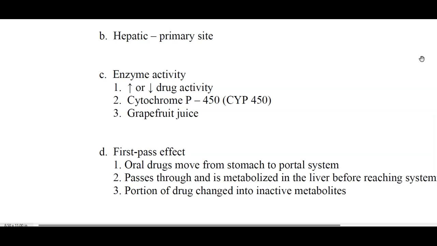So, if you have a patient in the ER and he is on the following medications, let's say isosorbide mononitrate tablets PO or by mouth, nitroglycerin sublingual, and nitroglycerin IV, the drug that will go through the first pass effect is the PO or oral route. Hence, it goes through the digestive tract. Therefore, most likely, that drug will have less than 100% bioavailability.